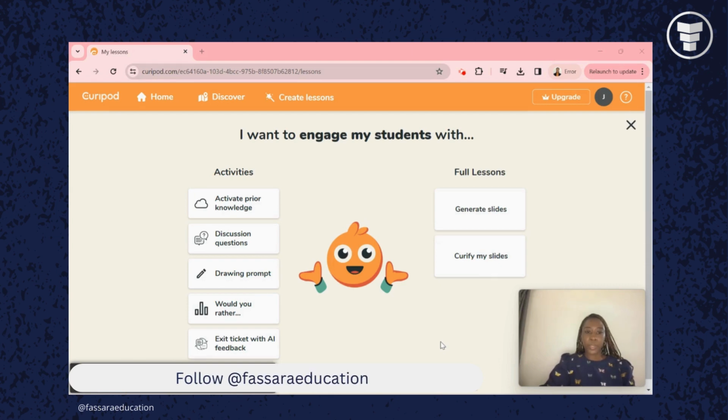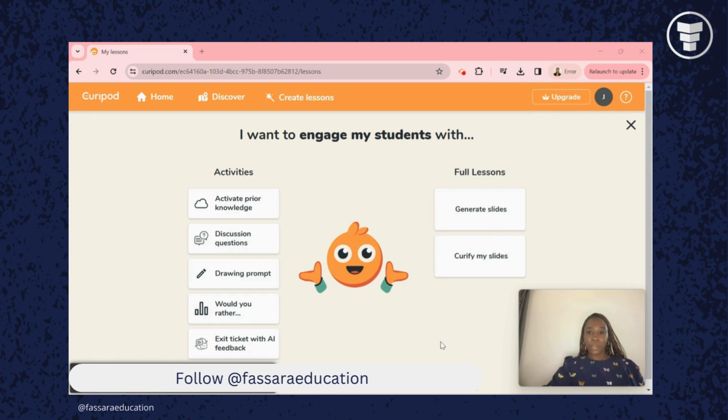Today we are going to be looking at Curipod. Curipod is a platform which enables educators, teachers in both secondary schools, teachers in primary education, and also tertiary, create lessons using artificial intelligence. So today I'm going to give us an example of how to use Curipod in your classrooms, and hopefully we will be able to identify and draw on some benefits, but also challenges with this platform.